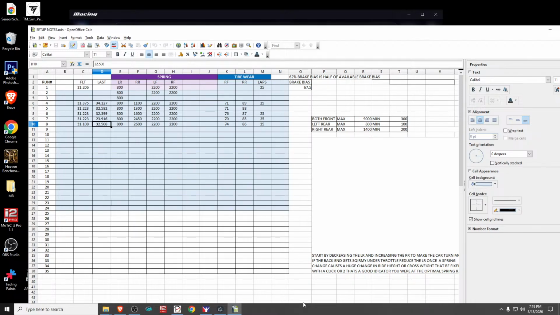The biggest thing you want to check with your splitters and your side skirts and stuff, during the setup building process, just make sure nothing's hitting the ground. While you're building the setup itself and getting the thing to handle, you don't really care how high it is, other than make sure it's not hitting the ground. It can be 800 miles in the air for all intents and purposes, as long as it's not hitting the ground anywhere. Because if it's hitting the ground, that's the first thing you need to fix, is stop hitting the ground. Because if it's hitting the ground, nothing else is going to work.